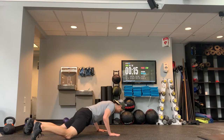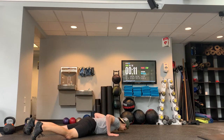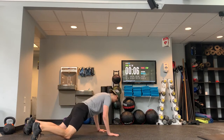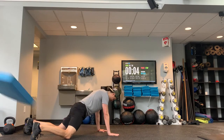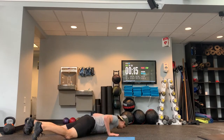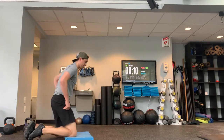Our first stretch, when we finish the push-ups, we're going to go right into it after a 15-second breather. We'll start with a kneeling hip flexion stretch. Done in 5. Good, you've got 15 seconds to get into a kneeling hip flexion stretch.